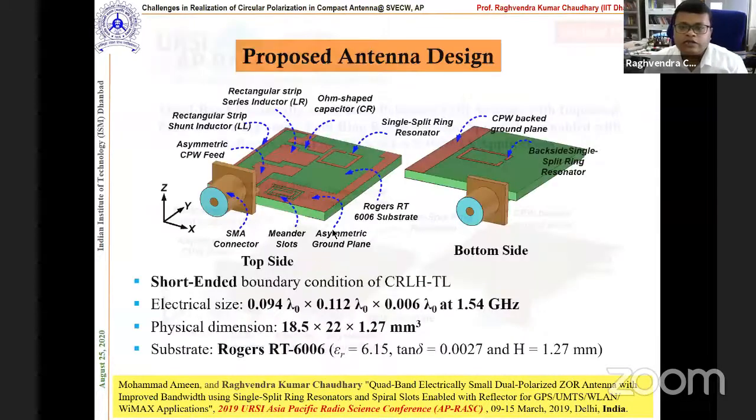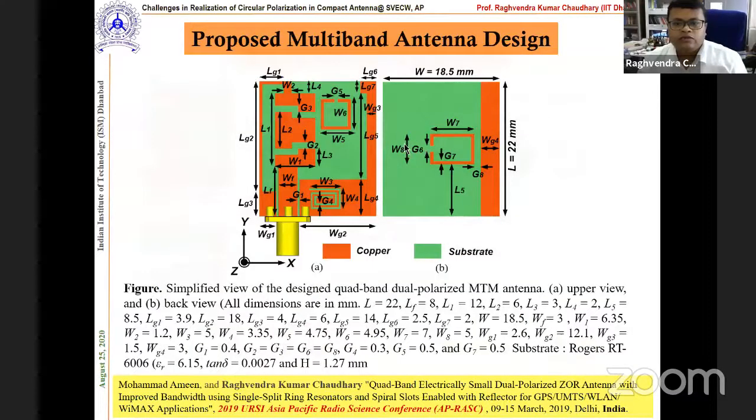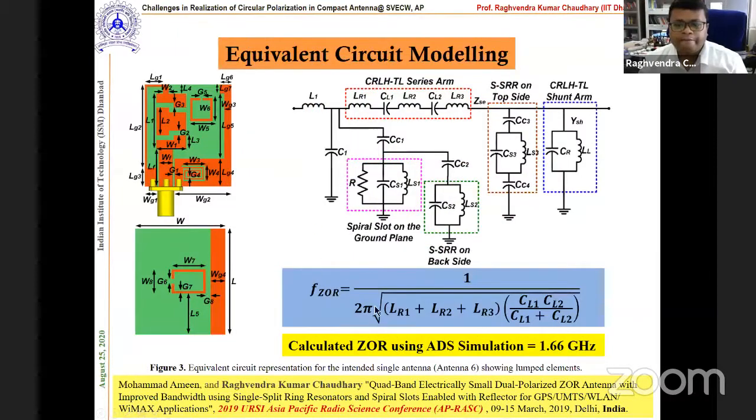This was a structure where we tried to maintain the CRLH antenna. You can see this is a feed, then there is a gap, and then we have a very thin strip line. We developed this on a 6006 Rogers substrate. At the back side, we put a split ring resonator. This is the background plane we put, because we felt the virtual ground is not there, so we need a CPW background plane so we can maintain the gain and everything. So this is the overall structure. I'll not go through it. This is the circuit diagram.